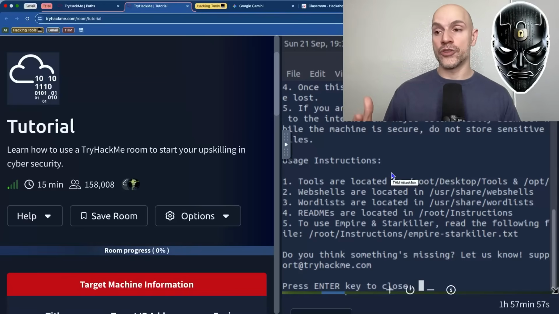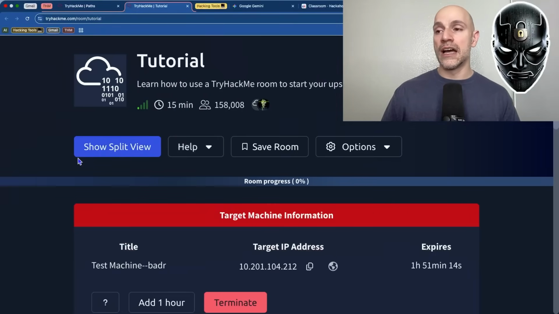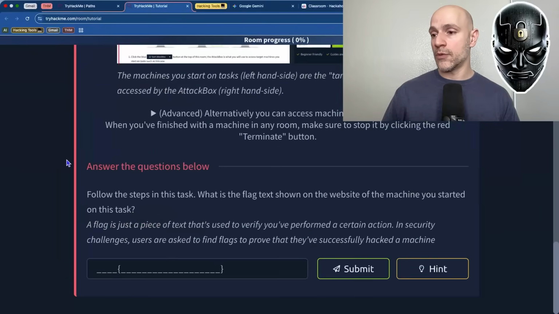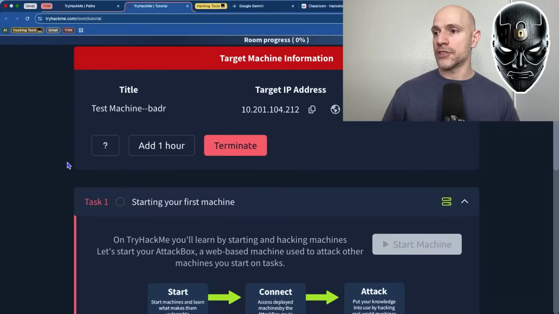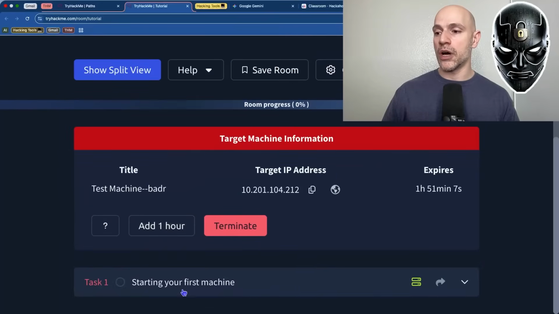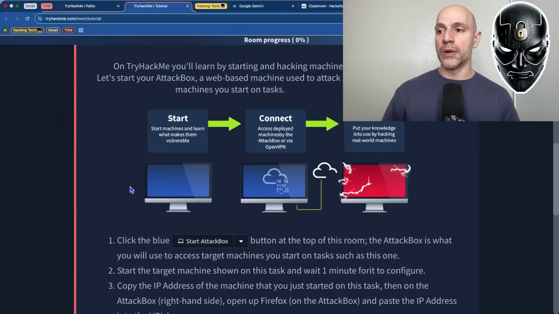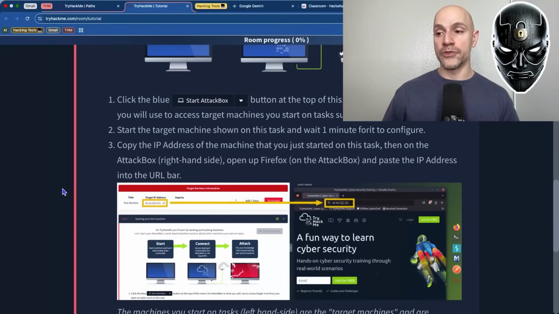If you have access to TryHackMe, you can also do it that way yourself. If not, no matter what, even if you use OpenVPN, you do need a membership with TryHackMe. So that is something that I think you should very much consider. It is not expensive. A lot of the rooms are available for free. I think this might actually be a free room. It doesn't say. Usually at the bottom, it says whether or not it's a free room, but it doesn't say it here, so I'm going to assume that it is a free room.